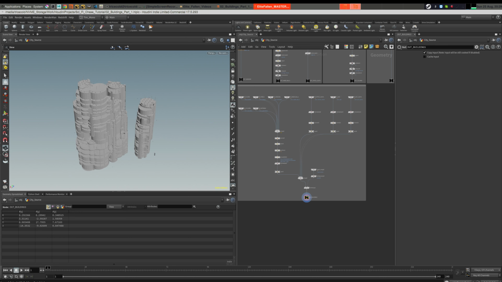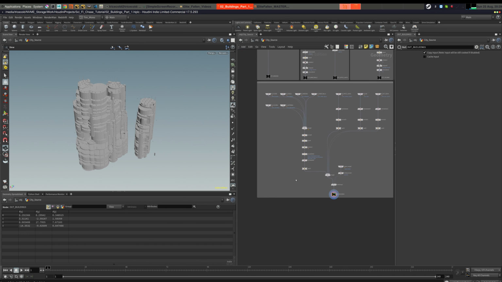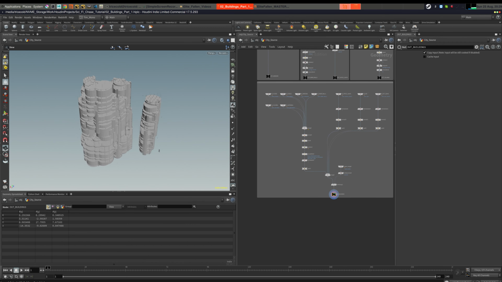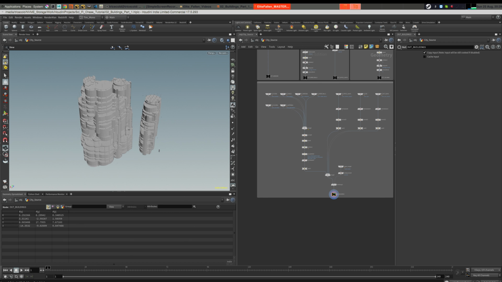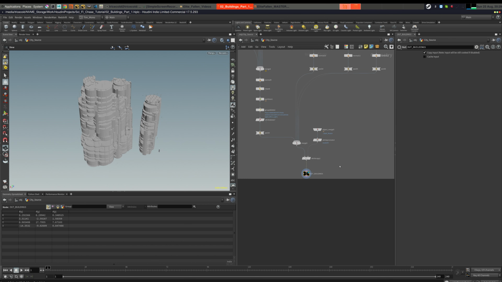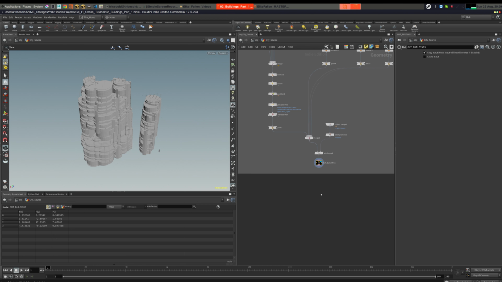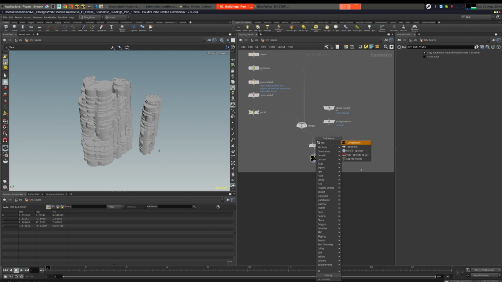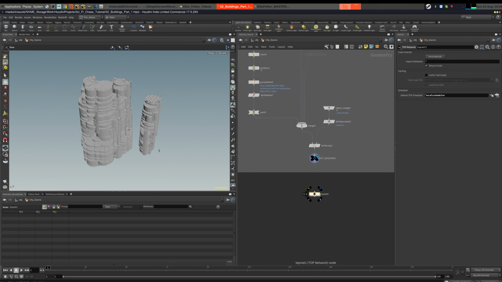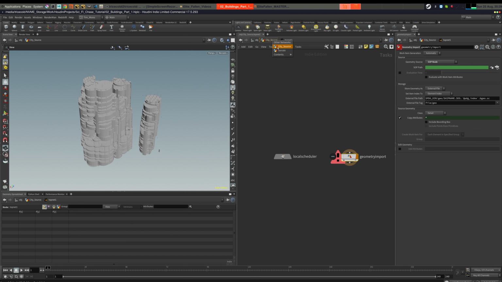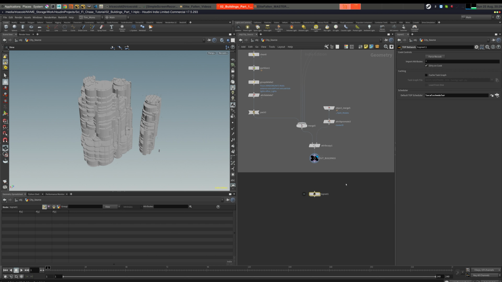Okay, so we can now continue for the LookDev. Well, actually, yes, we were going to generate the TOPS network to do more testing. Okay, so we're going to just use the wedging feature of the top network at the moment. So let's drop down a top network. Then we're going to go and name it actually properly.